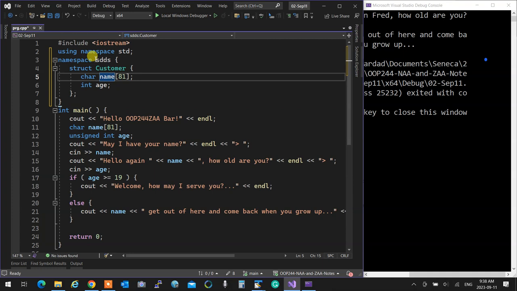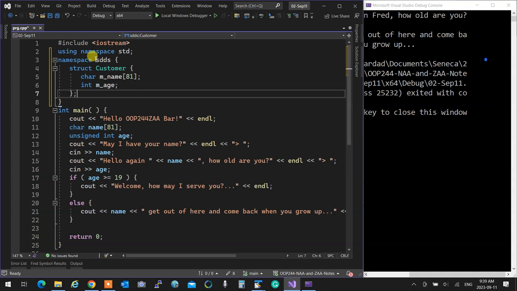Because of that, it's the coding style rule in OOP244: when you create a member variable, you start the name with m underscore. Why? Because the sky is high. That's the rule that I am giving to you, so you have to do that. No questions asked. I may explain it to you later on or may not. This is how programming works. As I told you, they give you a 3,000-page documentation on coding style wherever you get hired, and you have to follow that when you are coding. You cannot use your own taste. It doesn't work that way. So m_name and m_age for member.